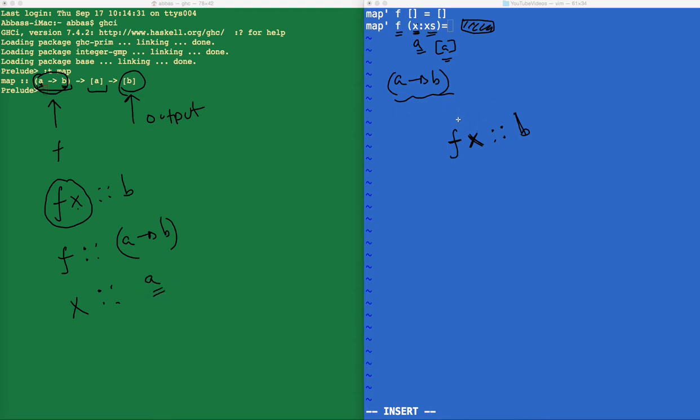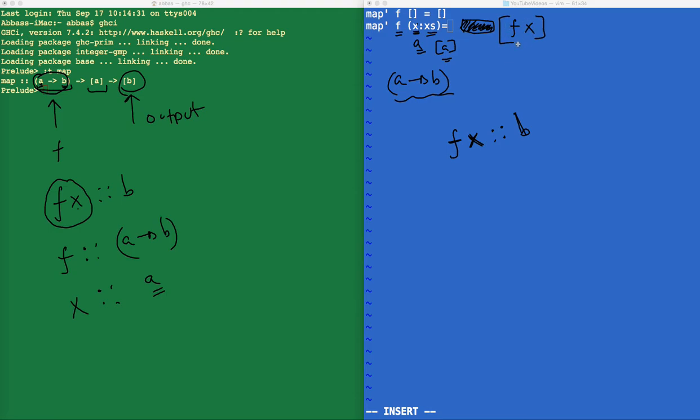So if f of x is some value of type b, then this placeholder that I'm trying to complete, this implementation, could be f of x, put in square brackets. And guess what?